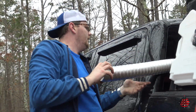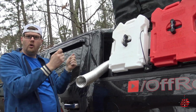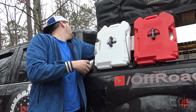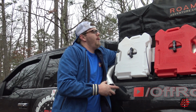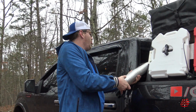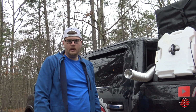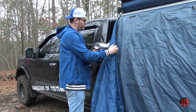And our Roam tent has a zip opening here. If it doesn't, you could cut a hole and line it with some stitching or something, however you want to do it. Anyway, that thing will go right in the tent and keeps warm all night. Okay, so here's where the 3-inch pipe comes through from our diesel heater.